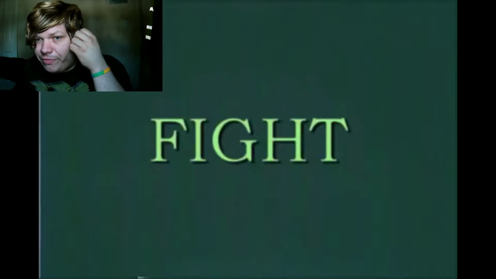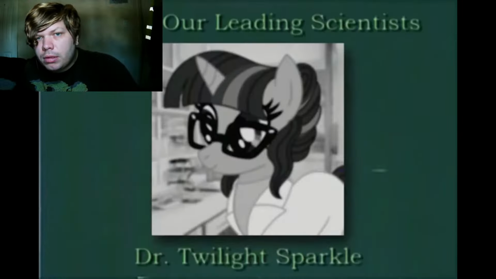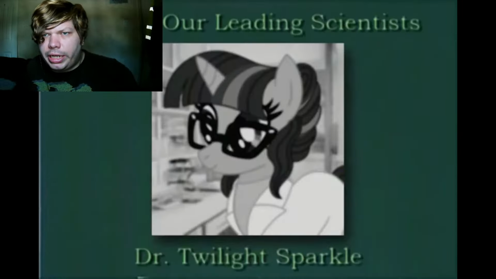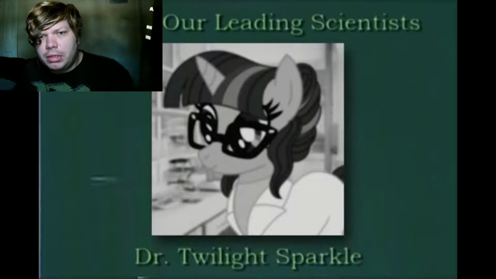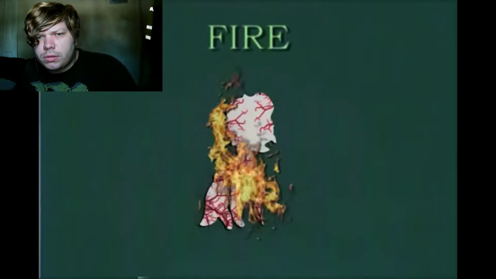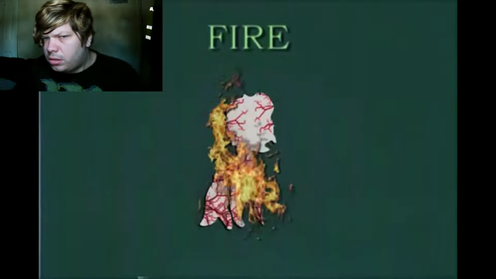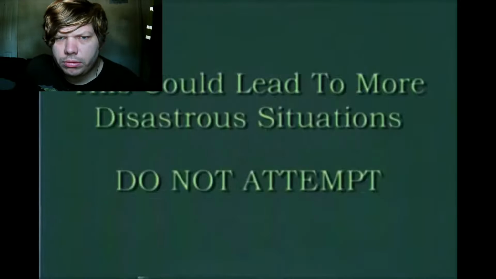And fight. Unlike the 3rd stage, this stage is heavily resilient. There is still a lot that scientists are doing. One of our leading scientists, Dr. Twilight Sparkle. The most effective, though most dangerous, is fire, due to their bark-like textured skin. This could cause issues when it comes to trying to flee or hide.